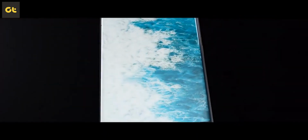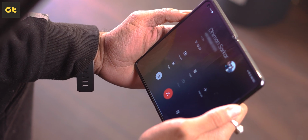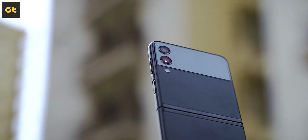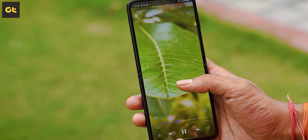What I'm basically trying to say is that a foldable should basically enhance your overall use case from an Android device, not take away the essential things that already are important to you. For me, a foldable phone like this takes away the one-handed usage, and that basically spoils the whole experience for me. I would rather go with something like the Samsung Galaxy Z Flip 3 because I still get the experience of an Android phone, like a normal Android phone that's productive and it's easy to carry. A form factor like this looks good, is definitely something that you can flaunt, but in reality, I personally don't really find it productive. And well, that was it.